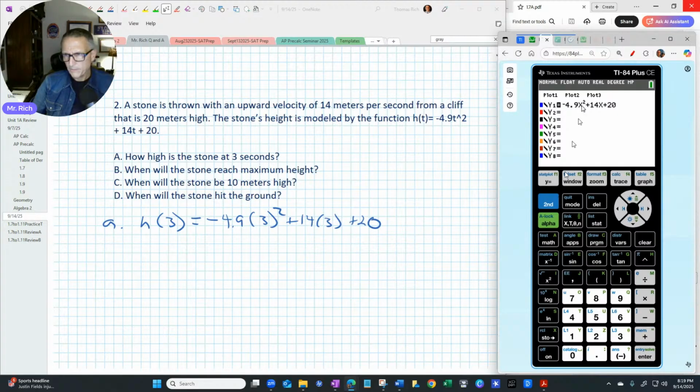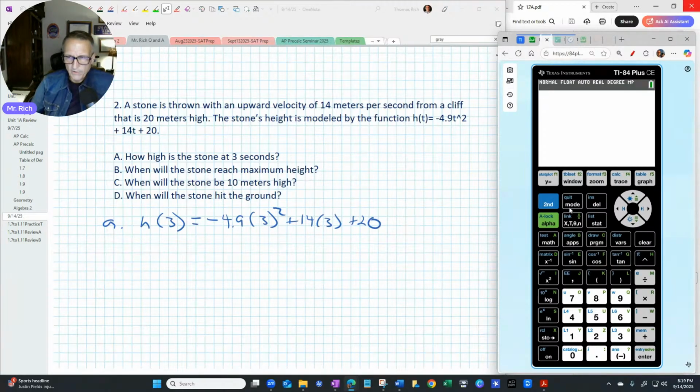And now I double check, right? So when you're using your TI-84 for any calculator active problem on a test, you need to double and triple check that what you just put in there is what the question called for, right? Because it's very easy. I will make a mistake probably 25% of the time. I will type it in there wrong, and I'm never going to come back and look at it again. So I need to make sure before I leave and hit second function quit that I've got it in correctly.